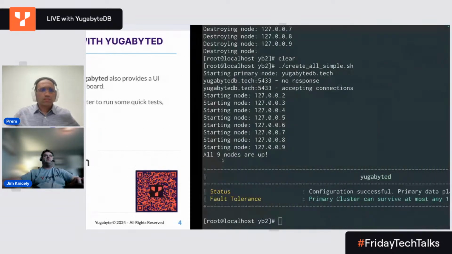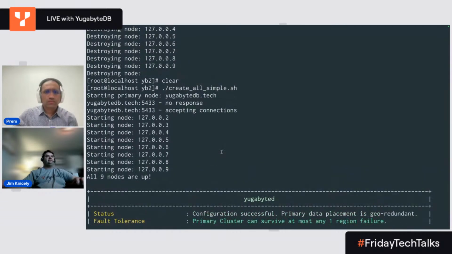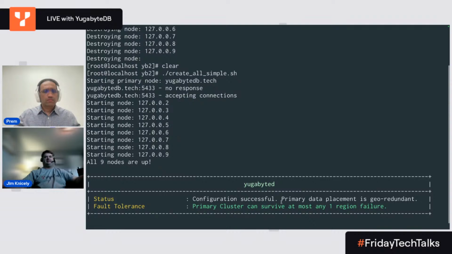What I've done already over here is I have a script, and when you go to the tip site, it'll show you what's in this script. Basically, I'm creating a 9-node cluster. I've already run this to save some time. It takes about 15 seconds to stand up, but it just loops through. I have a list of IP addresses, so it's going to create my cluster on 9 nodes, and you'll notice these are all loopback addresses. One of the cool features is I can stand up a 9-node cluster on a single host. This is actually running in a cloud server that I have. So I'm mimicking 9 nodes of Yugabyte, right? And it could survive a region outage.